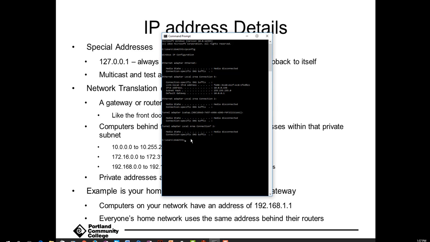Now, this isn't actually a Linux command, but if I look at my router menu, I can see that my WAN, my globally unique address, at the moment is 24.22.118.238. So my router has this address, and this number is totally globally unique. This is the only address that exists in the world with this number. My neighbor probably has 24.22.118.239 maybe.